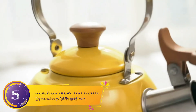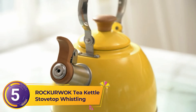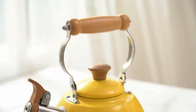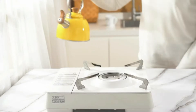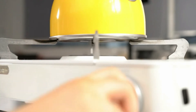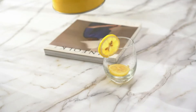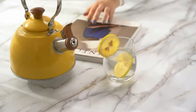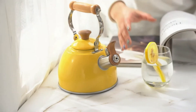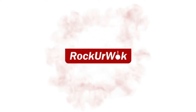Number 5: Rockurwok Tea Kettle Stovetop Whistling. Not only is this sunflower yellow kettle a lovely addition to the stovetop, but its high-grade stainless steel base ensures it heats up faster, which is ideal if you despise waiting for the unmistakable whistle of boiling water. This tea kettle is composed of 304 stainless steel, which is rust-resistant, and the materials are professional food quality — you can use them for many years without worry. The solid wood handle and lid grip allow you to grab it with your bare hands without suffering burns. The ergonomic shape makes it easier to lift, pour, and fill. The kettle is coated with a high-temperature paint that will not fade and is simple to clean. The Bakelite spout press protects your hands from heat and allows one-handed pouring. High-quality stainless steel 18/8 is excellent for use with any heat source, including induction cookers, electric furnaces, and gas stovetops. Use this tea kettle on a low or medium heat setting — it warms quickly and efficiently.